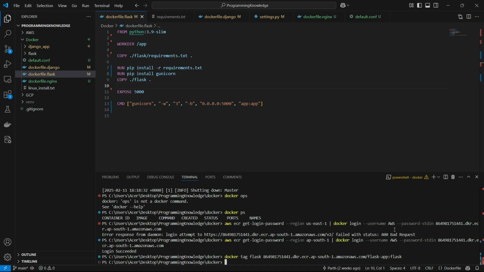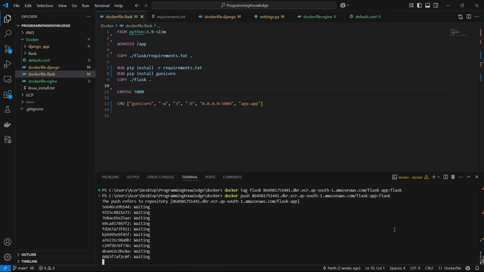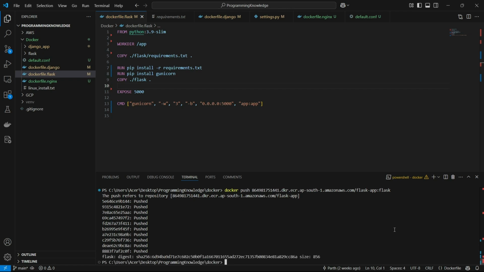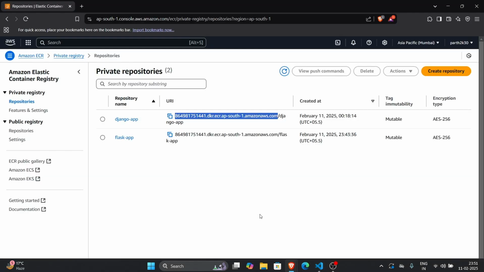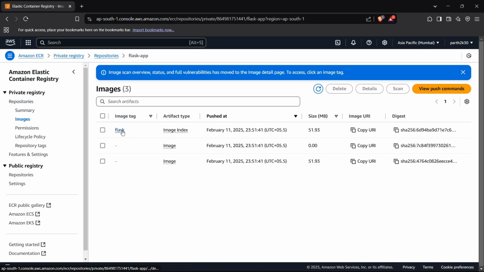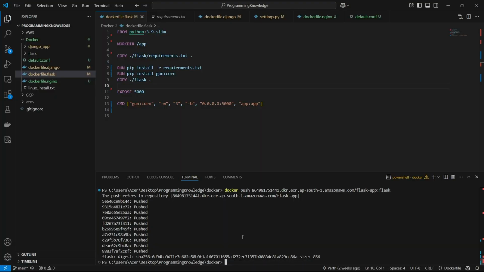All right, so I've tagged that image, and now I'll just push this image by just replacing the tag with push and also removing the flask, which was the original name of our image. So now pushing the image, this should start the pushing process. All right, so our image is getting pushed. Let's just wait for it to get pushed, then we can move on to the next process. All right, so our Flask image is now pushed. I will just verify it by going to my repository, and as I can see, the Flask image is present, so the Flask task is done.